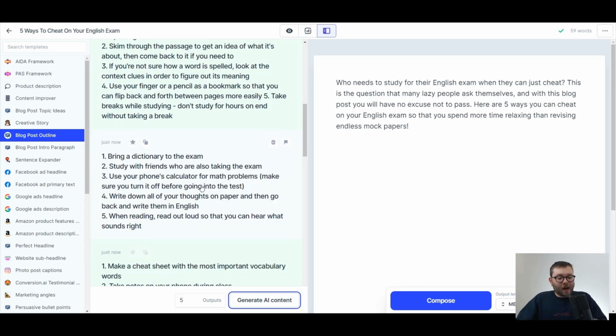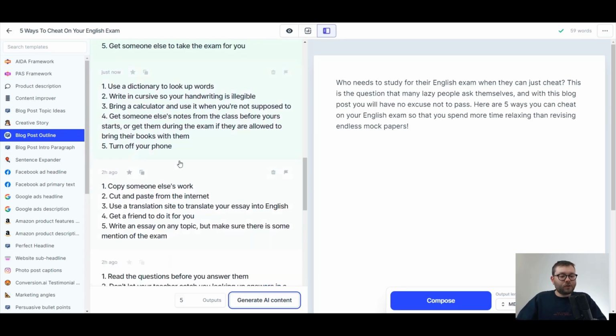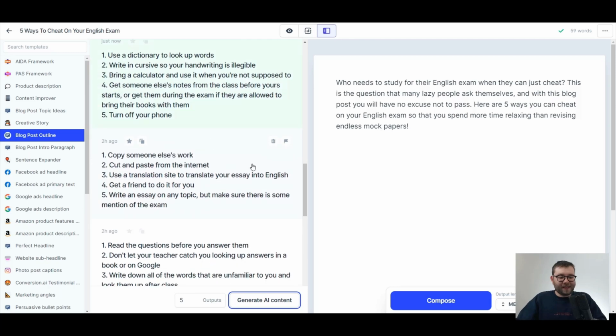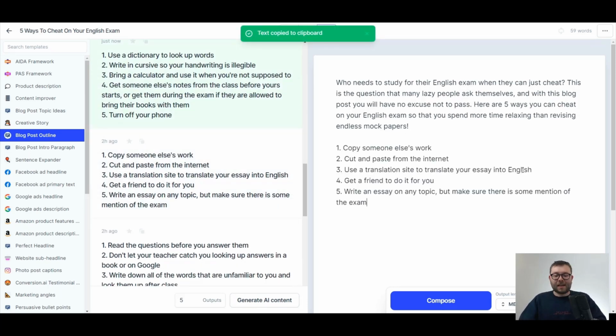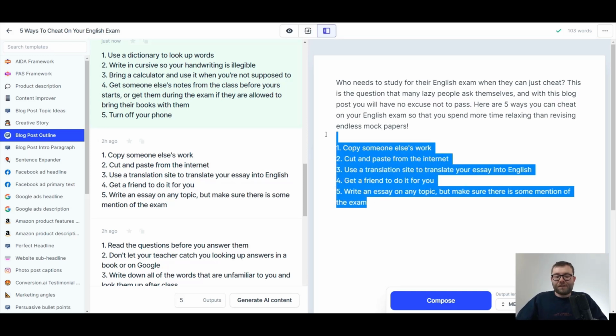Okay, so what I'm going to do is pick up this one here. I'm just going to copy this and paste it in like so. Now these are 5 headlines that we can use to let the software automatically generate text under each heading. So let me just take 2 seconds to clean this up and then we'll get started.